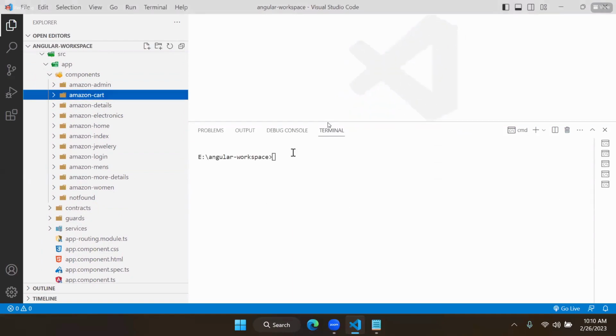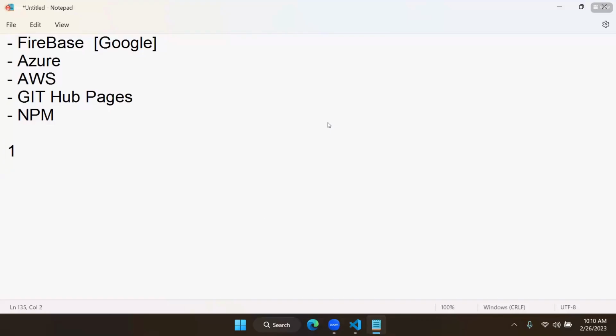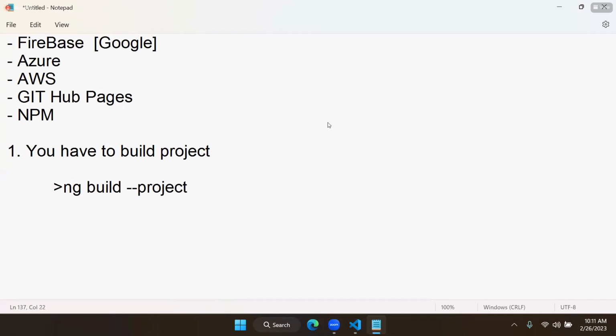The first step before deploying is that you have to build the project. For that, you just run ng build, and you have to define the project.